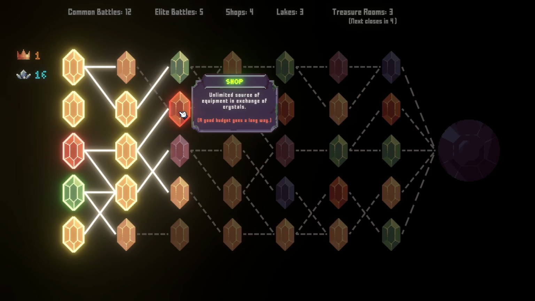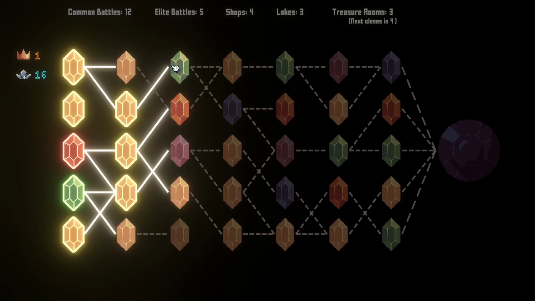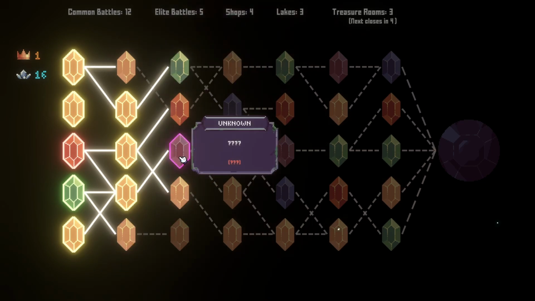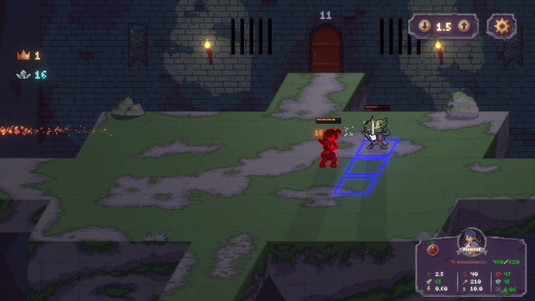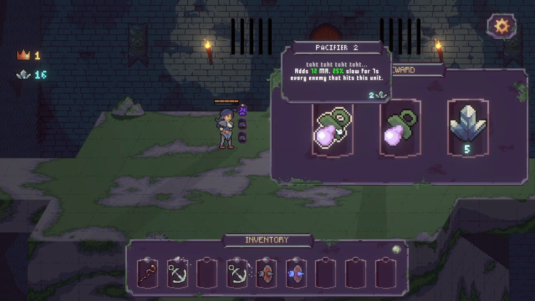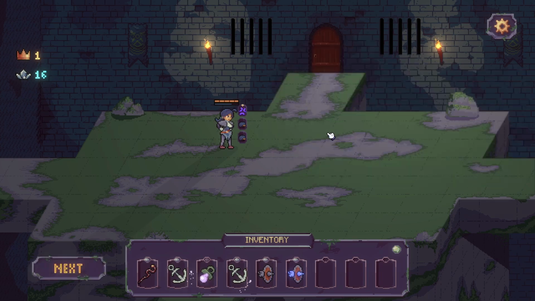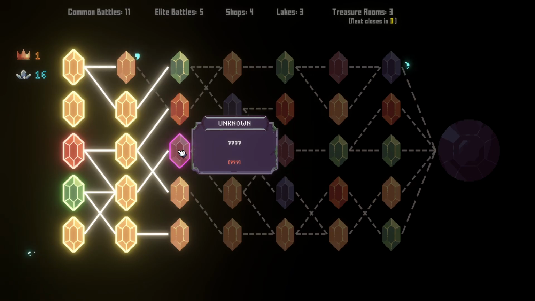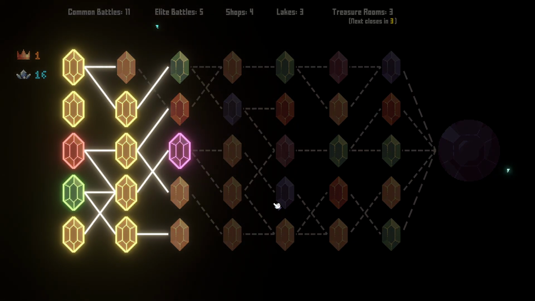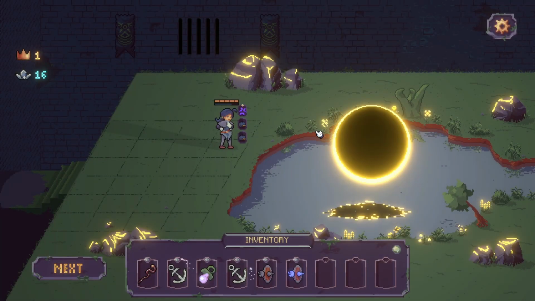Alright. Let's just shop. I feel like we need more stuff. But we have to get to here. We've got one more turn. We just gotta hope that we get the character first. Kind of. Oh, stuff that up. Like we're doing extra damage here. Pacifier number 2, that's good. We'll take it. Alright. I think we just see what this is. Okay, new character. Which is good.